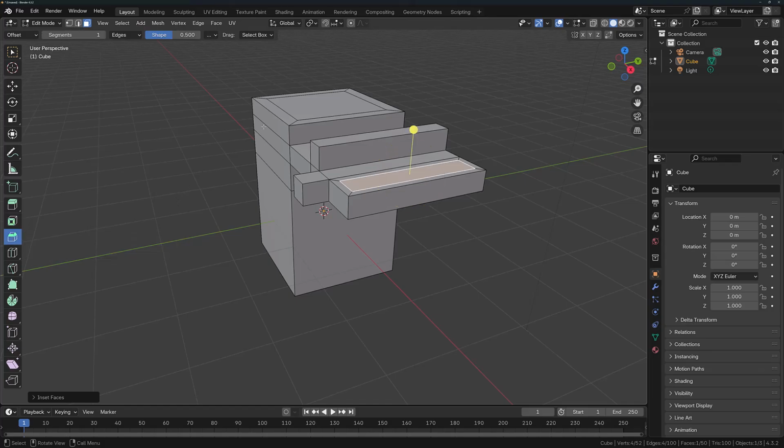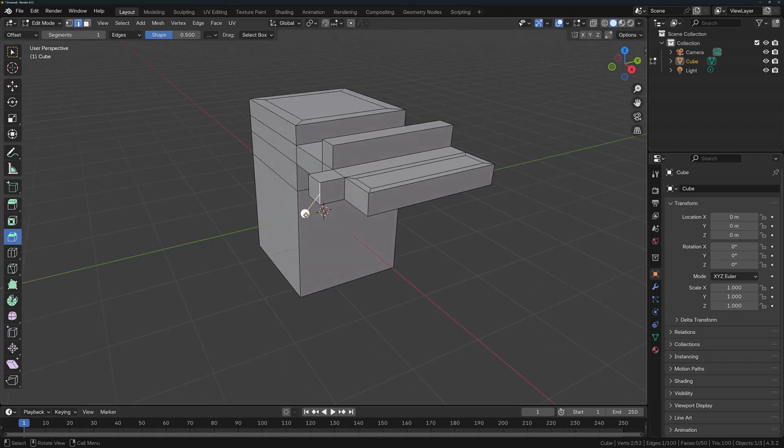The Bevel tool is next. The Bevel tool is primarily used with edges, whereas the previous two tools are primarily used with faces. Using the Bevel tool, we can select an edge, click and drag, and it will segment that edge into more edges to create greater curvature. We can scroll up on the scroll wheel to curve out that edge or that bevel.